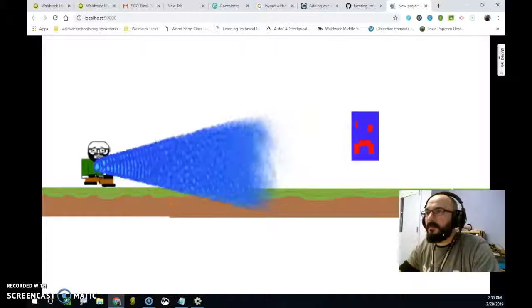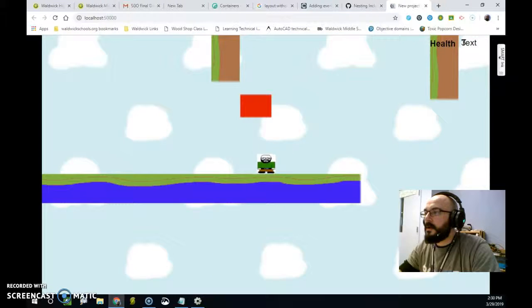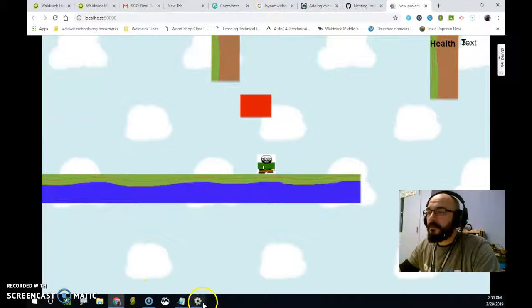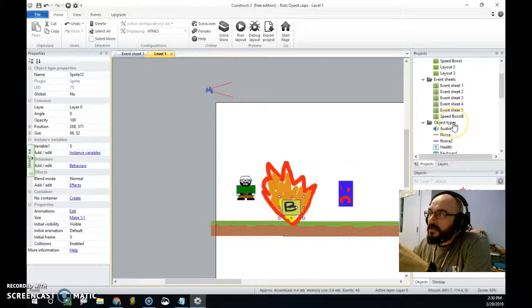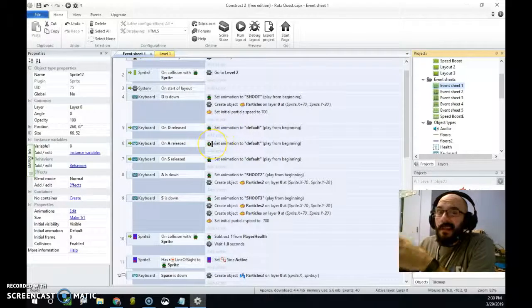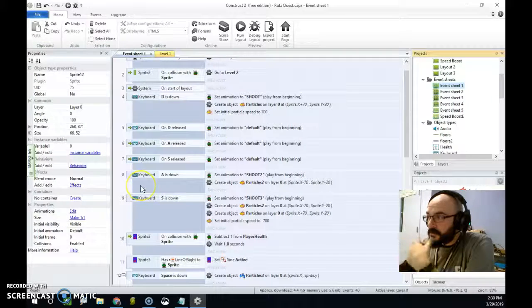Oh, look, I got my little meteorites showing up. I got my speed boost now. And so we're good. That is how you can have single event sheets that are completely specific to maybe movement or something like that. Movement, maybe enemies, and you can save a lot of time on controls, a lot of events on controls.